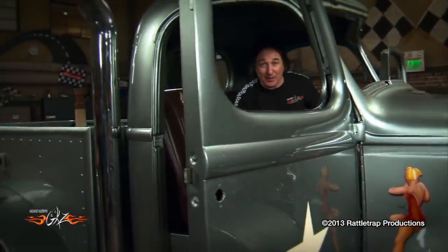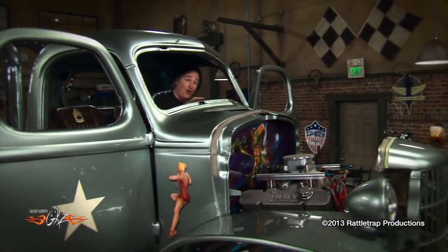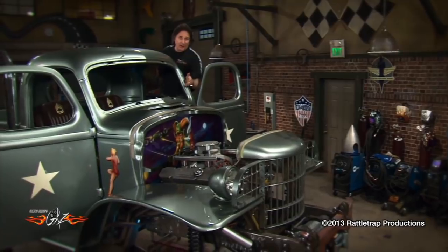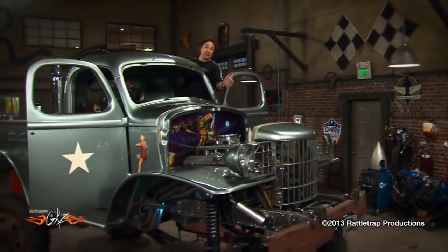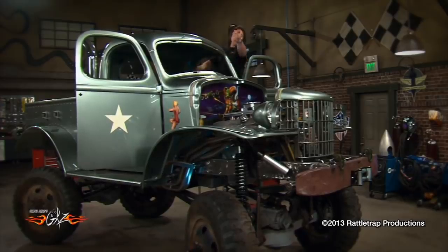Welcome back to Gears, where we're walking you through some of the issues you're going to face when building a custom vehicle. Things like brakes, steering, and exhaust can sneak up on you and stall your project — or kill it completely — if you haven't planned for them. It's important to think these things out way back before you start the project, so when you start putting it together the last time, it all goes together like a big puzzle. We've got the brakes, exhaust, and steering done on Sergeant Rock. Now we're moving over to Heavy Metal.